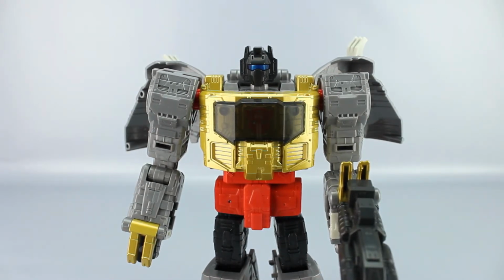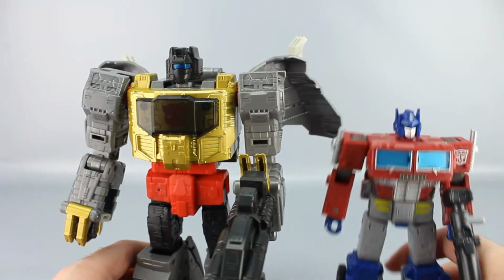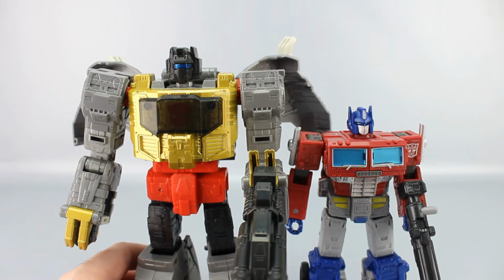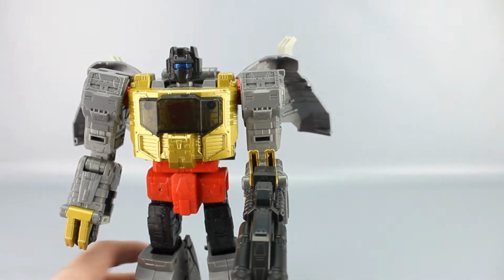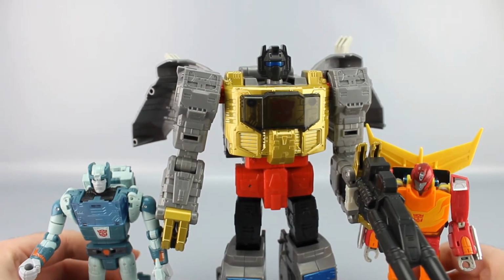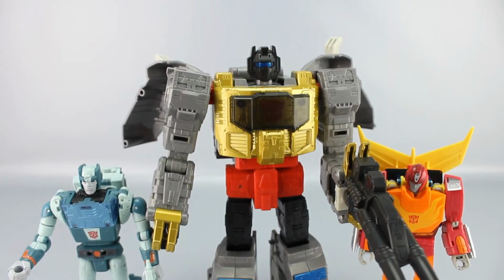For the sake of comparison, here he is with Earthrise Optimus. Again, I think that's more or less the correct scale. Grimlock is significantly taller than Optimus in most media. And because you spent a lot of time with these two guys, here he is with Cup and Hot Rod. Noticeably shorter.